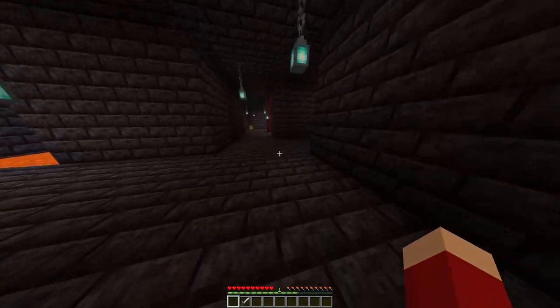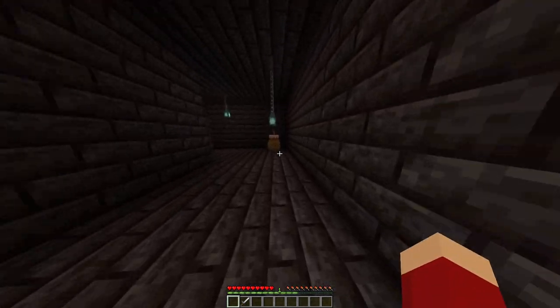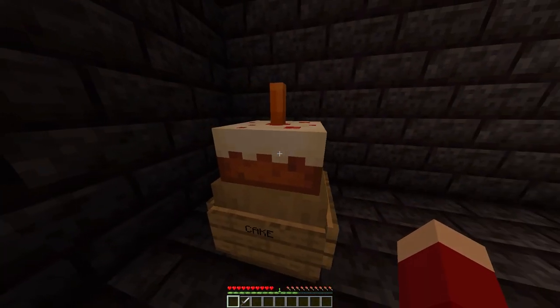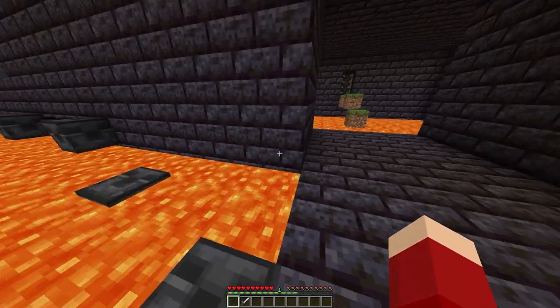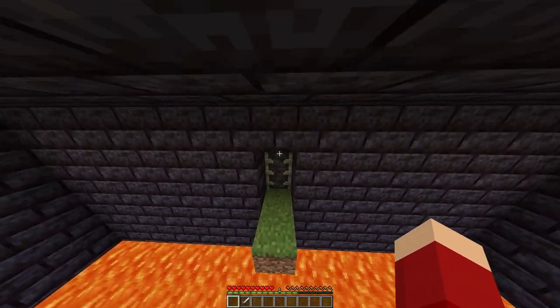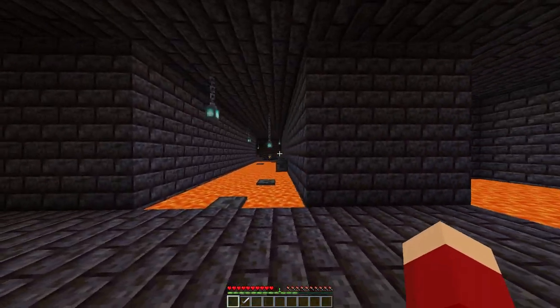And where do I go? Oh, is there something? Wait, what does it say? Cake. Oh, thank you. But can I get it? Nope, I can't get that. So is there anything that I have to do? Oh, wait, never mind. I thought that there was another chest, but nope. That's the chest I just got.